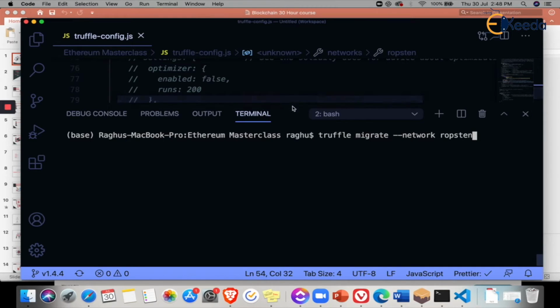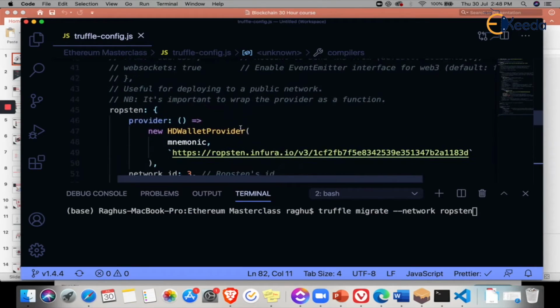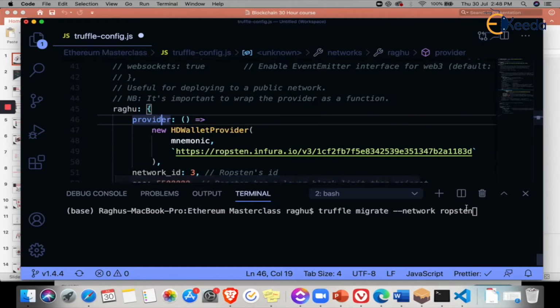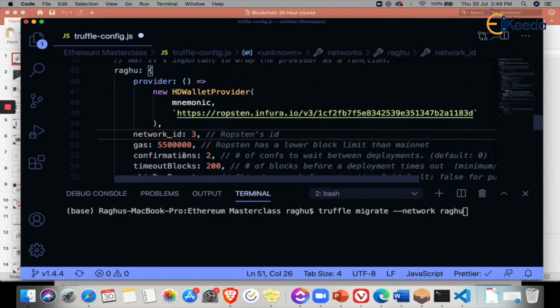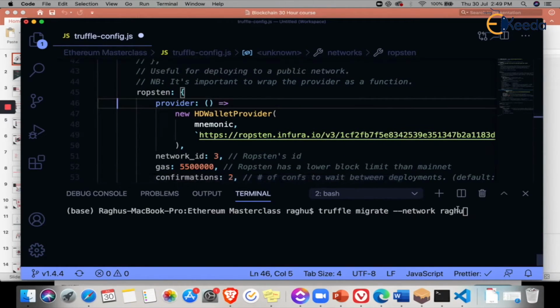So that is not going to automatically understand what is Ropsten. Okay, so that Ropsten is the name I have given here. This also I can give as Raghu. Okay, so here you will give hyphen hyphen Raghu. Whatever is given within that, like network ID, this Ropsten in .infura, that is what is important. Not the name. So that also you need to remember. So I'll just make it Ropsten to make it more professional, right? So Ropsten. Okay, so once you give this, it's going to deploy your contract into Ropsten.